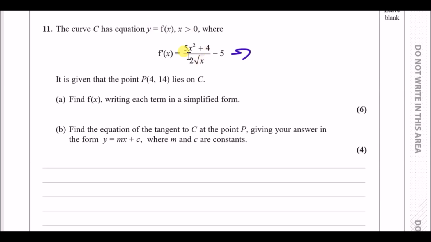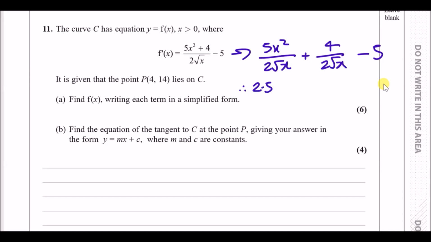Well, let's try and tidy up this fraction and simplify it. So what do we have? You can say that this derivative equation is equal to 5x squared over 2 root x plus 4 over 2 root x. So remember, distribute 2 root x to both, minus 5. So looking at both of these head on, 5 over 2 is just literally 2.5, or you can leave it as a fraction.